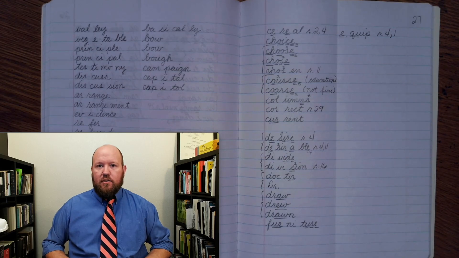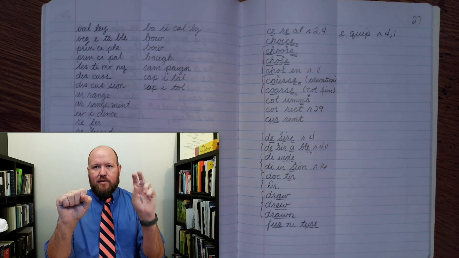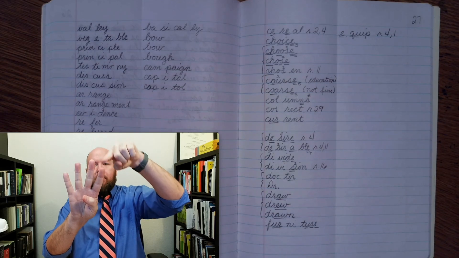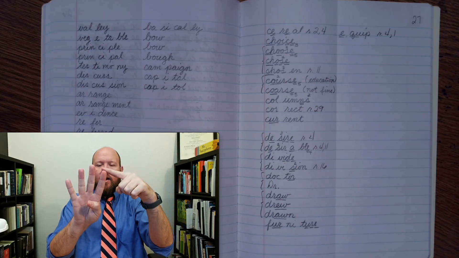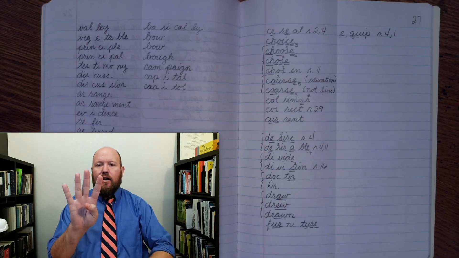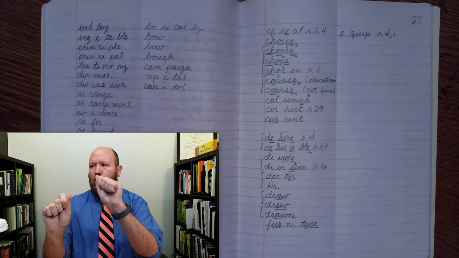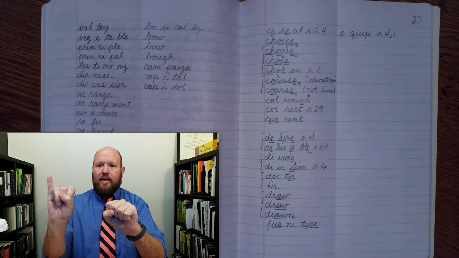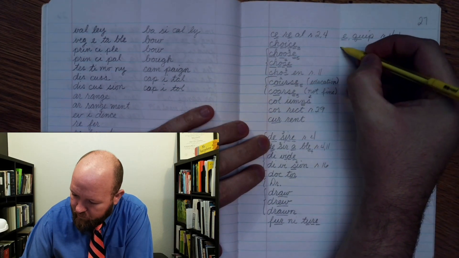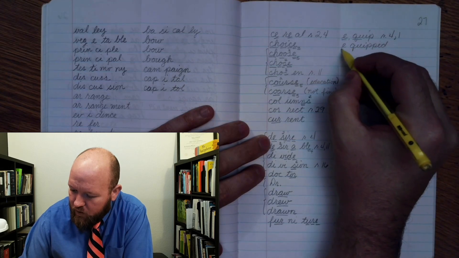Now the next word is equipped. So the coach equipped his team to be successful. Equip, base word equip, ending E D. I write equip, and because my last syllable looks like a one-one-one word, so here's quip. Q U I P. Single syllable, one vowel followed by one consonant, and the accent falls on the quip. I'm going to double the P and add E D to make the word equipped. E-quip-ped. E Q U I P P E D. E once, rule four.